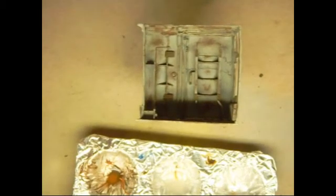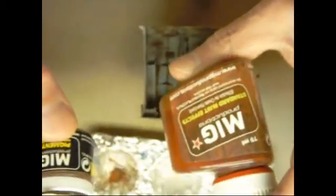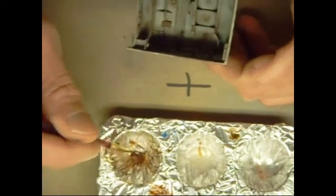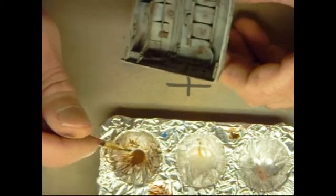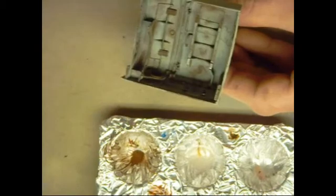Okay, next step is to liven up the rust colors a little bit. What I'm going to be using is some MIG Productions Old Rust pigments and standard rust effects. I've got some of my palette here. Basically what you want to do is go over where you already have your rusty areas, and this will just liven it up a bit.